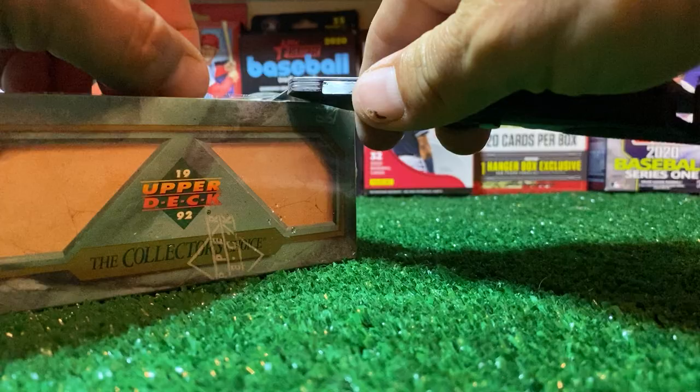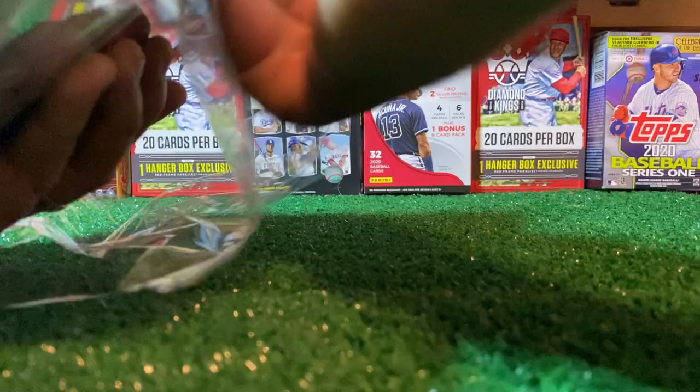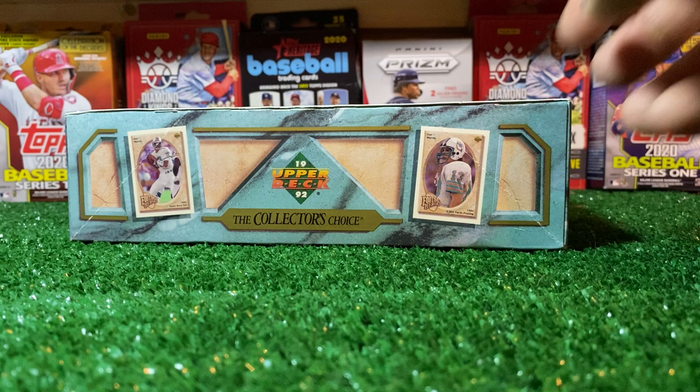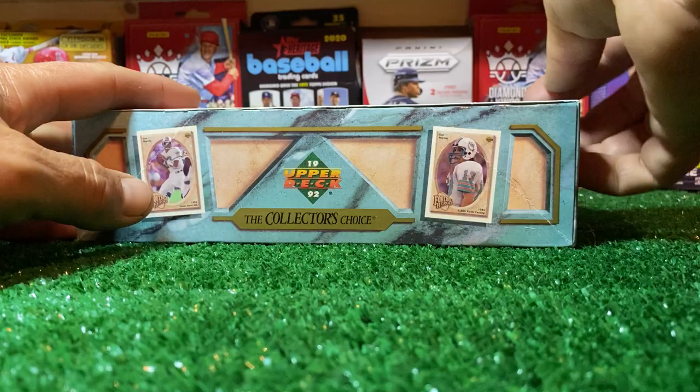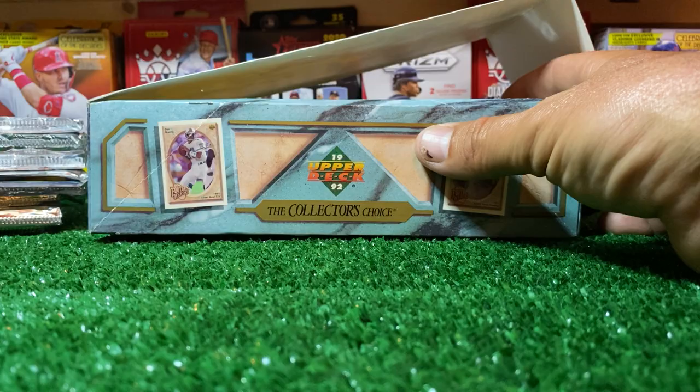I did put this in the freezer for about 5 minutes. I didn't want to open the box and do it, because I like opening the seal then opening the pack, but the box is a little chilly, so hopefully the cards will not stick together. Hopefully. There they are. Man, look out. Oh boy, they're falling. Oh yeah, the pack's a little chilly, so that's good.